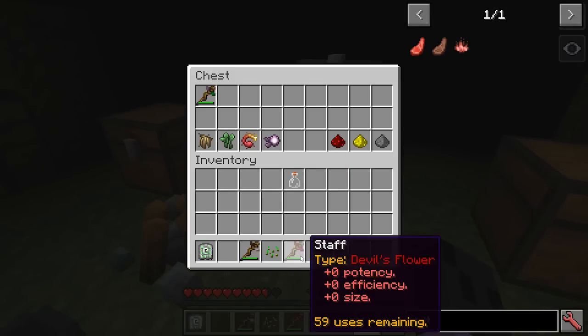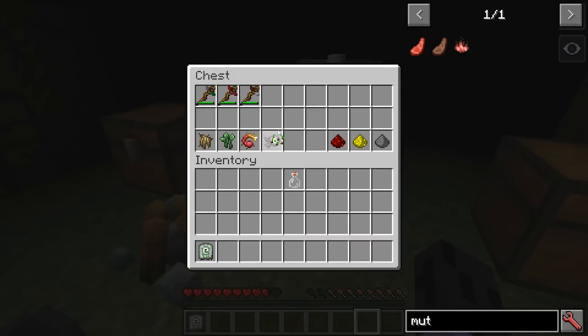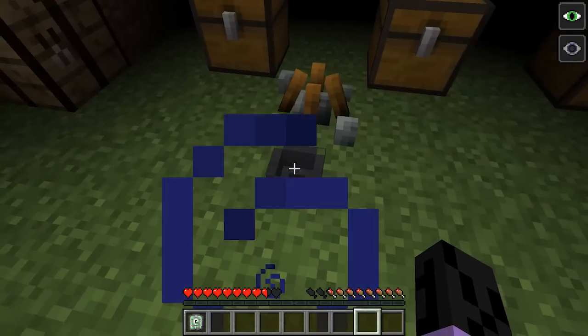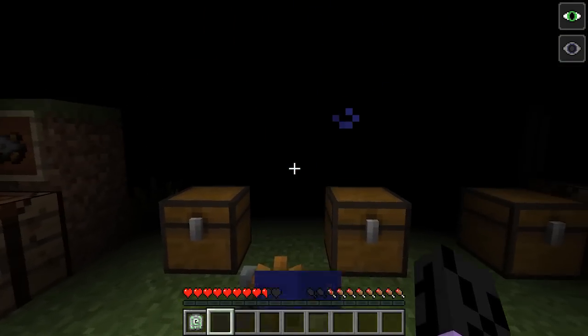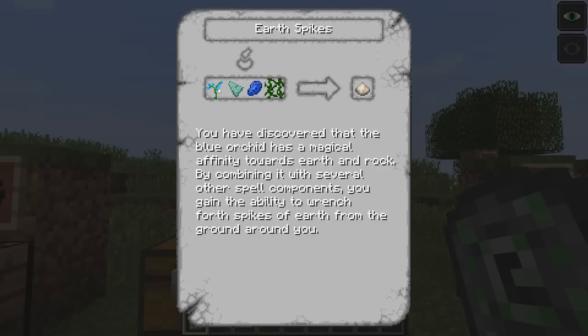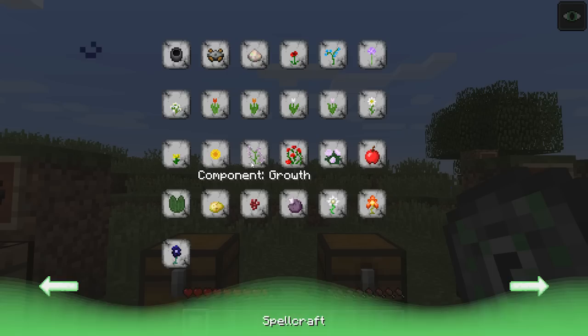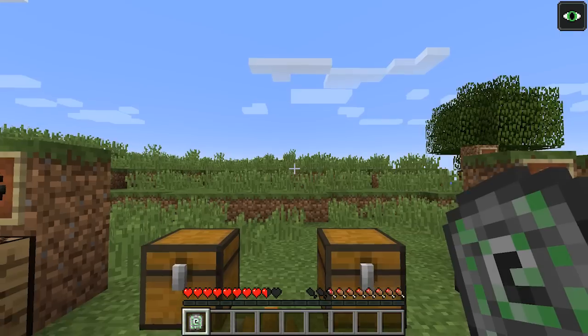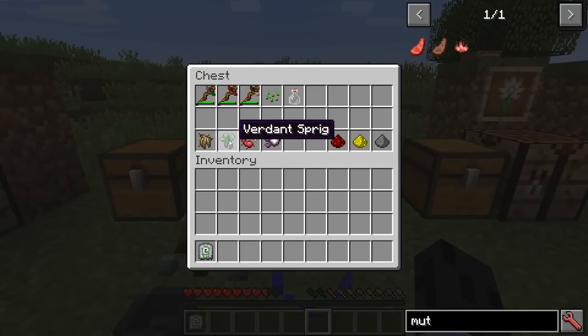Let's put some of this stuff back, because we need to talk about spell components. I showed you that we could put a root and several items into that, because in spell components we have the blue orchid, prismarine, blue lapis, and vines, but that's not all. You require a base spell component, which are the old root, the verdant sprig, the infernal stem, and the dragon's eye. And you could see old root, verdant sprig, infernal bulb, and dragon's eye.